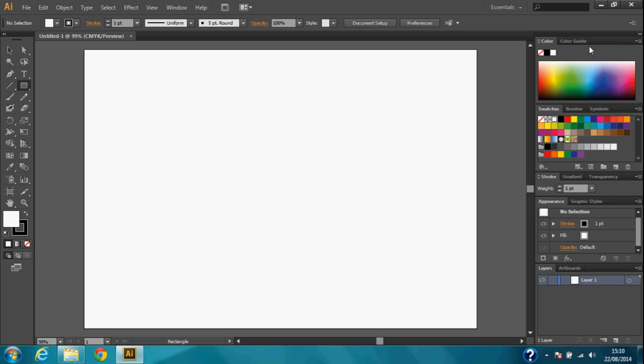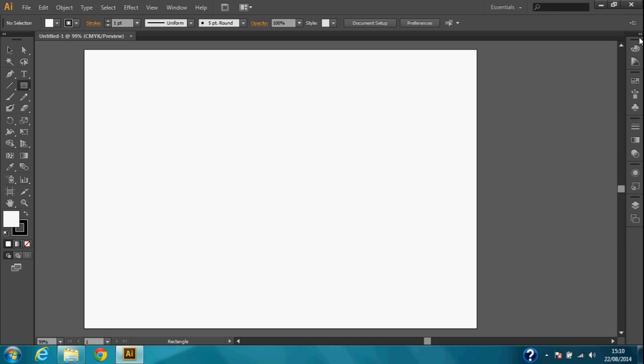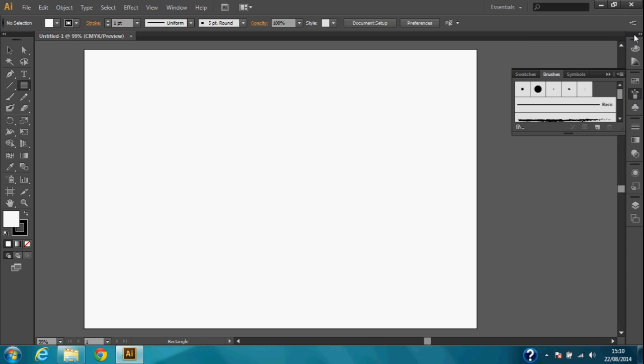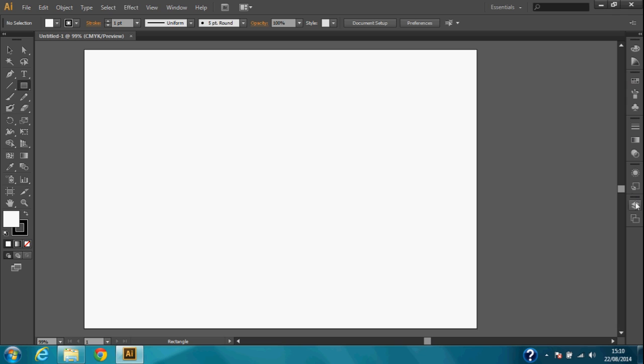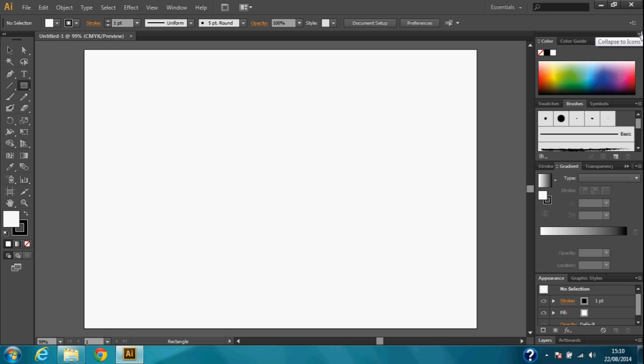You can see you've got a little double triangle there, so you can collapse or expand different objects. You don't have to have all of these open. You can have just specific ones. Problem is, I forget which one of these does what. So that's obviously brushes and colours and gradients, but then I forget what everything else does. So I like to just have it expanded so I can see all the titles.